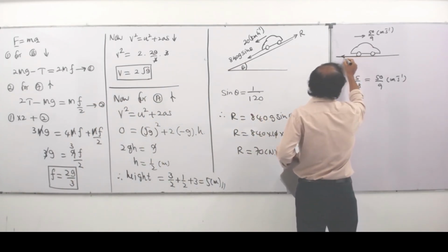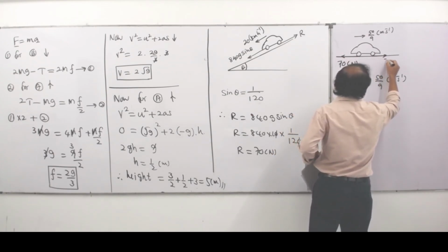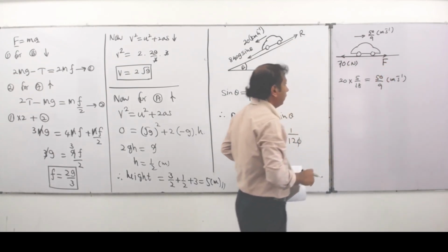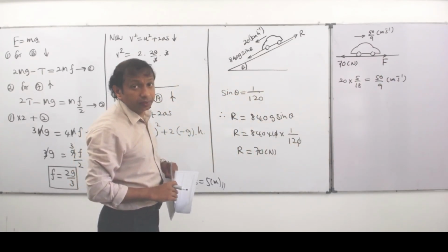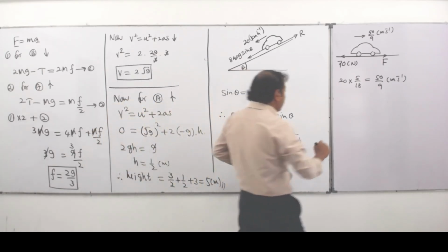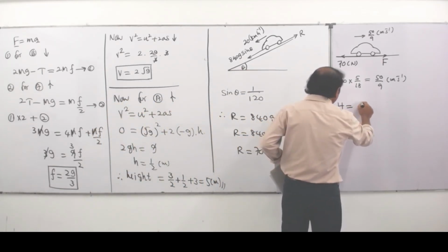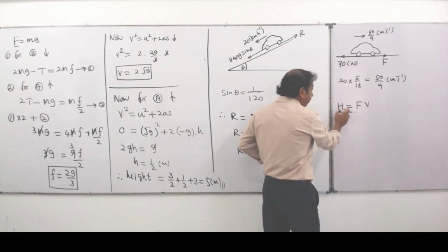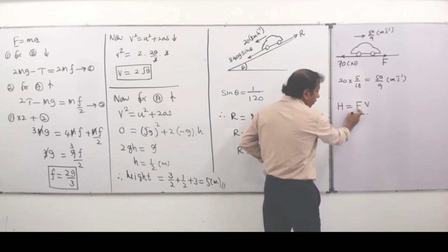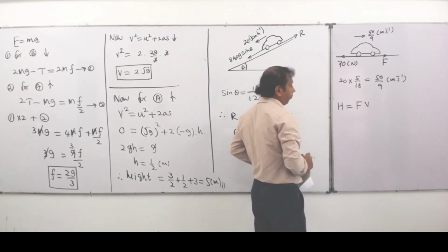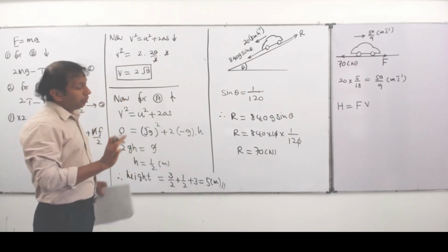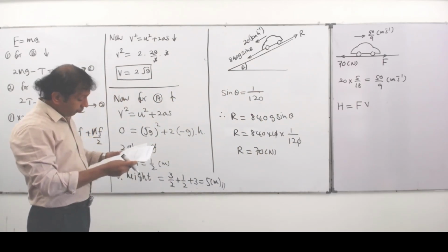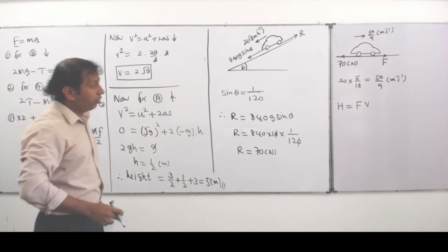Now, the resistance we have to assume as before, 70 newton. Then here, people, we need this time a force. That force is given to the vehicle by the engine, right? You know, P equals FV is the relation for the power of the car. This F is the tractive force, V is the velocity. Now, we need in this case, people, the asking power. Find the power. P only we need to find.